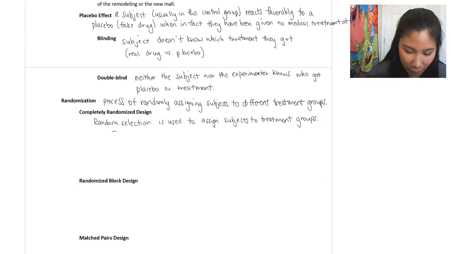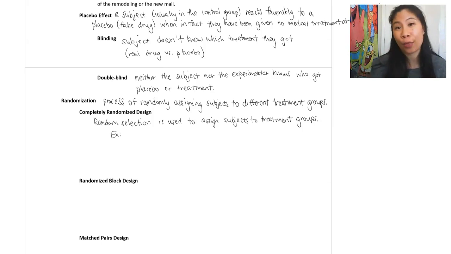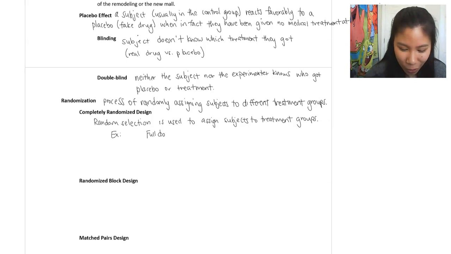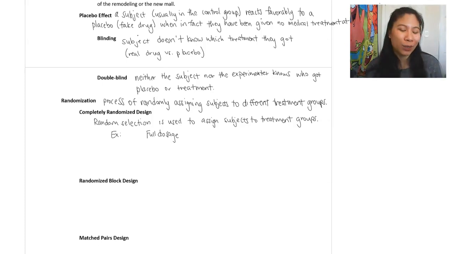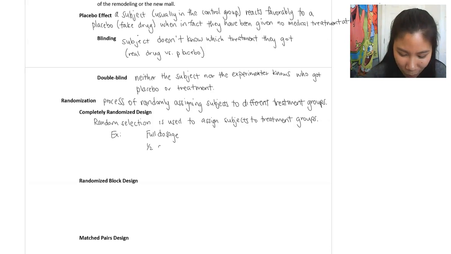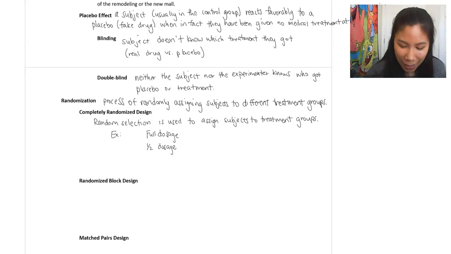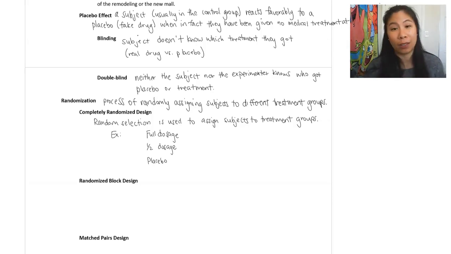So for example, let's say I'm going to do an experiment where I have 3 different treatment groups. Let's say my drug is, we'll make it up, to make you really strong. My first treatment group is going to get the full dosage of my new drug, however many pills is the full dosage. The next treatment group only takes half the amount, half a dosage. And then my control group is going to take a placebo. If this was a pill, they would get a fake pill. Okay, so these are my 3 treatment groups.